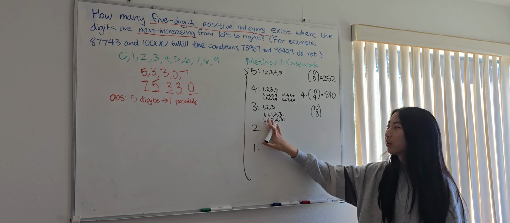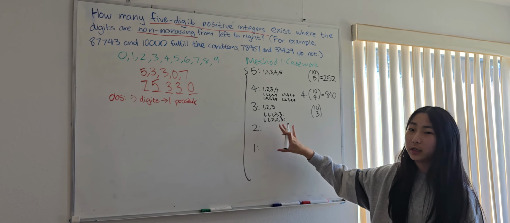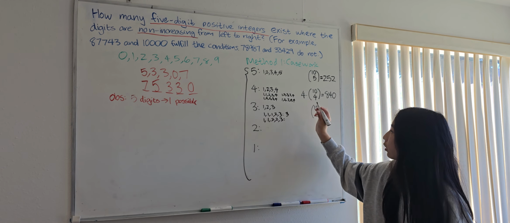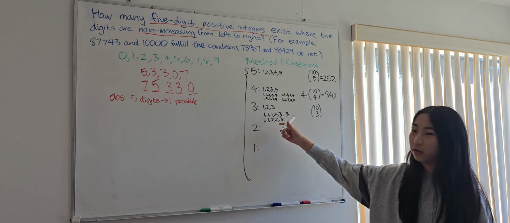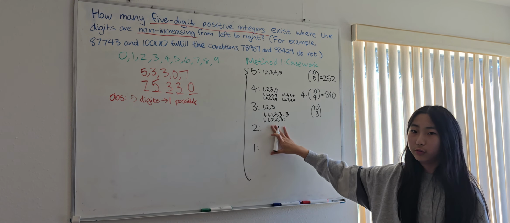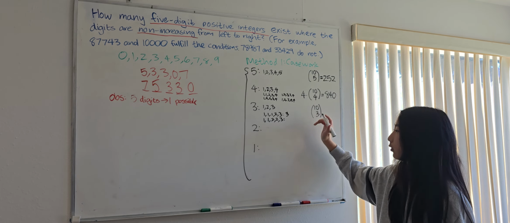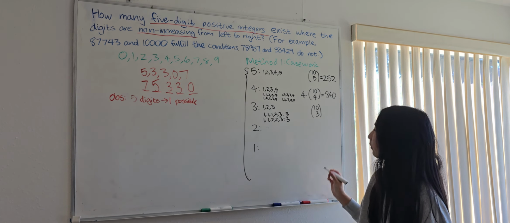Alright, so for our first possibility where we use one of the digits 3 times, there's 3 different sets that we could end up with, because we have to choose one of these 3 digits to use 3 times. And then for the second possibility where we use 2 digits twice and 1 digit once, we have 3 ways to choose which of the 3 digits we only use once. So this would be 3 cases.